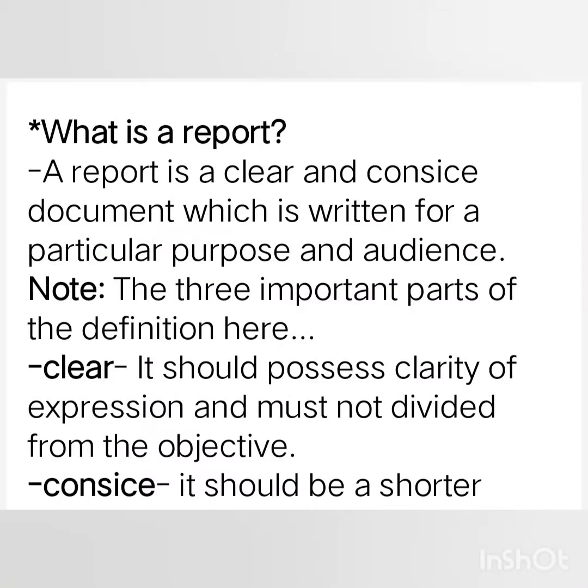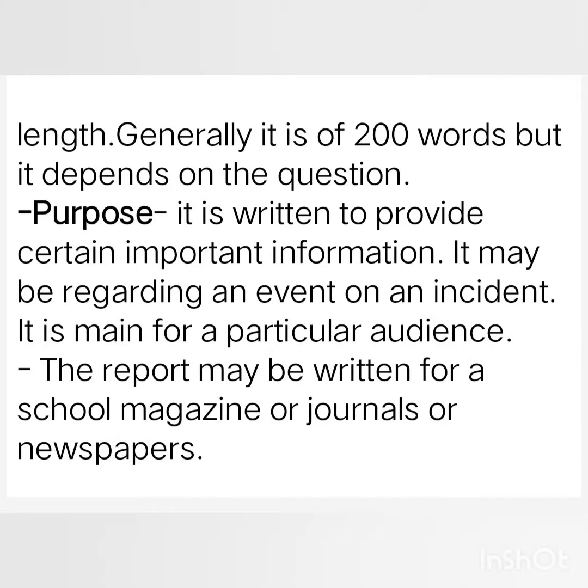What is a report? A report is a clear and concise document which is written for a particular purpose and audience. Note students, the three important parts of the definition are here. Number one is clear. It should possess clarity of expression and must not deviate from the objective. Number two is concise. It should be of shorter length. Generally it is of 200 words, but it depends on the question.